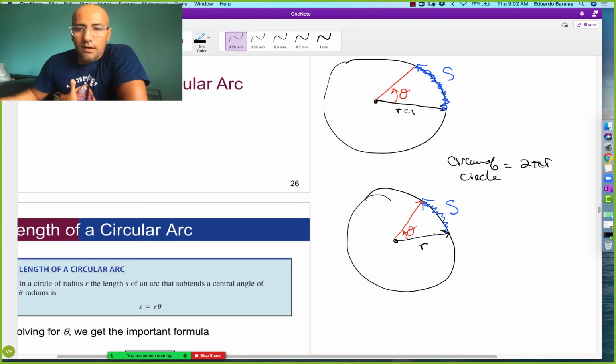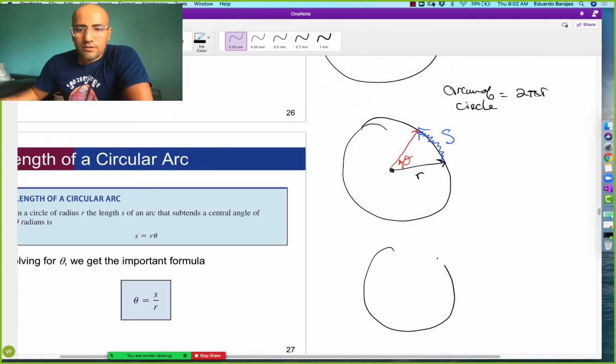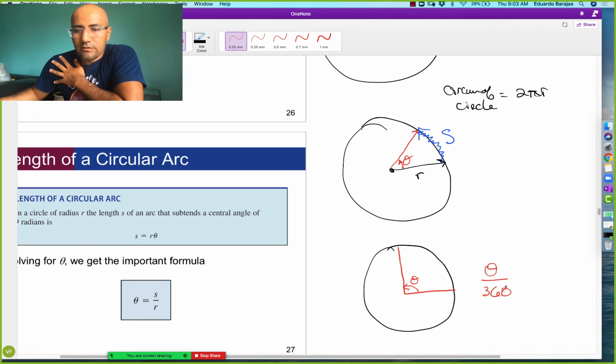So in degrees, let's say we wanted to define what this is. Let's just start with a really easy one. Like if we had just that right there, I know this should be 1/4, right? This is 90 degrees. It should be 1/4. So this guy right here, theta, it should be the case that theta over 360 degrees, the whole rotation is 360 degrees. So this ratio, when we multiply that ratio times the circumference of the entire thing, it should give us this distance over here.